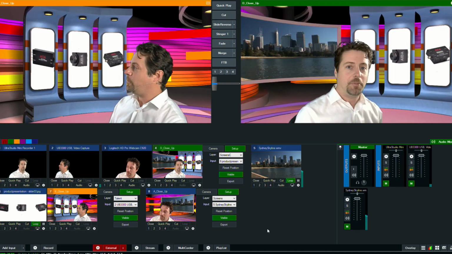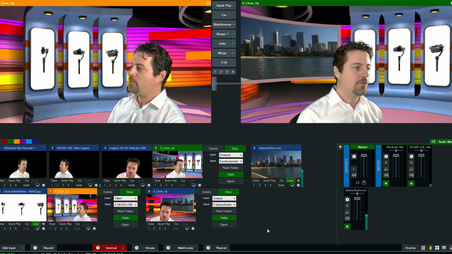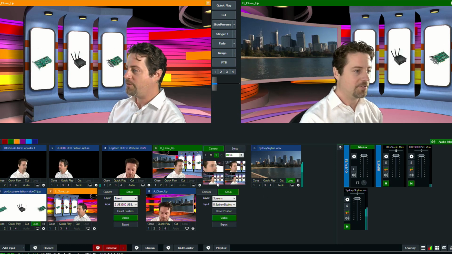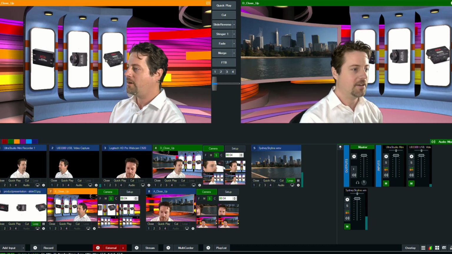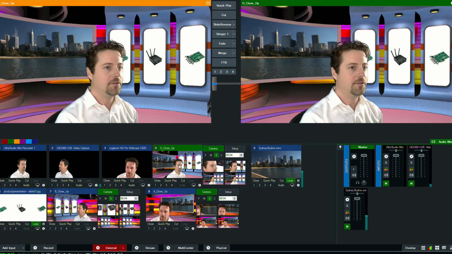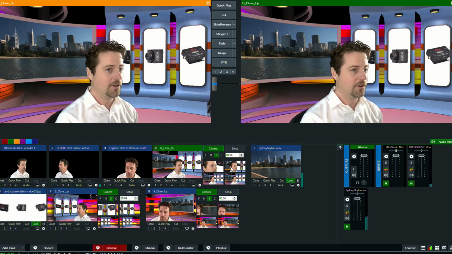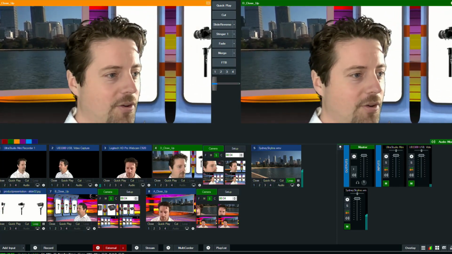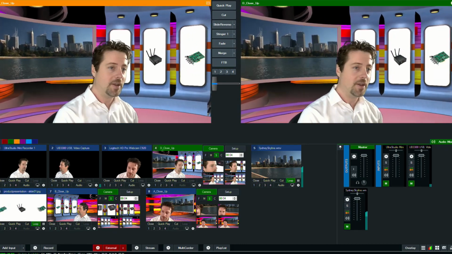Now I want to talk a little bit about the other setup elements within the virtual set, which is if you click from setup over to camera, there are 4 different camera angles here. And on my close-up shot here, I have these 4, and some of them are rather quite a bit closer than is necessary. So I'm going to reconfigure some of these shots. I'm going to show you how to do that.